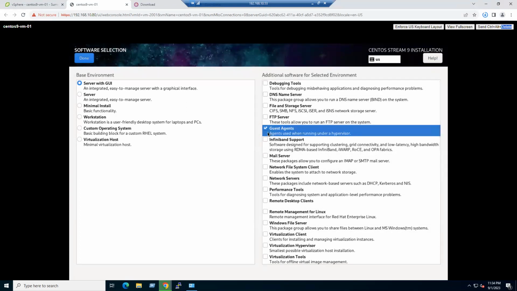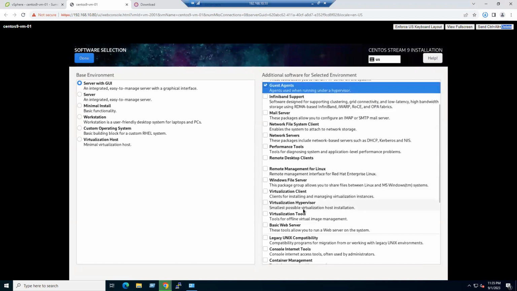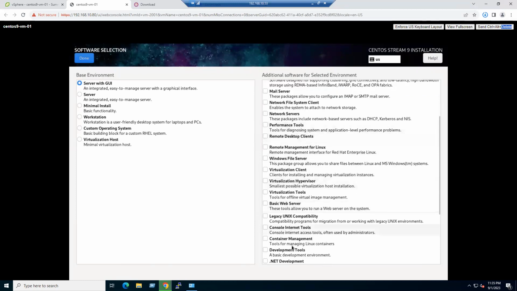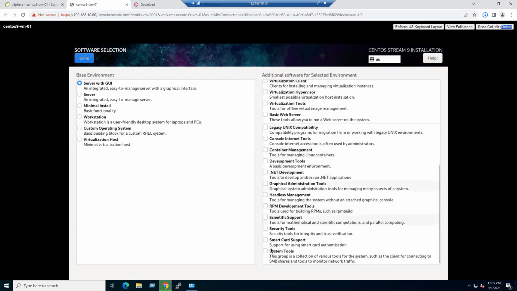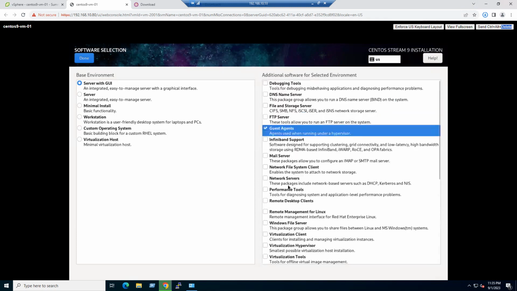If you don't select the guest agent option, we have to install VMware Tools manually. So for this VM01, let's proceed with the guest agent option. I will show you another VM02 without the guest agent option. The remaining features, if you want to choose now, you can select them now, or else we can install them later as well. Any other important options you want can also be selected here. For the time being, I have selected only the VMware Tools option, the guest agent option. Now click on done.